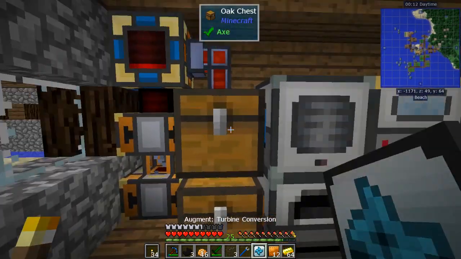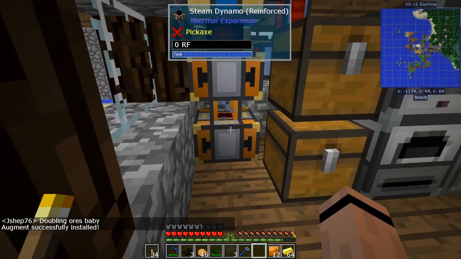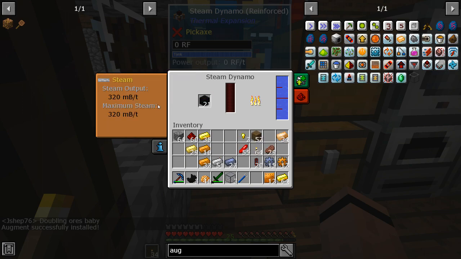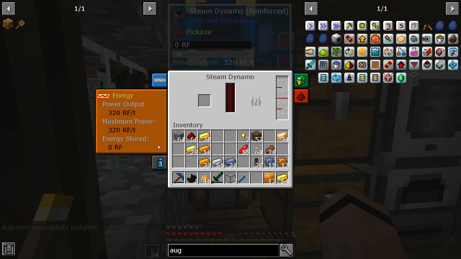Okay, so then, just like that, I'm going to put the fuel catalyzer in there. I'm going to give you some fuel. You're making that much steam, and you're using half of that steam. And now I'm up to 320 RF a tick, up from 60.